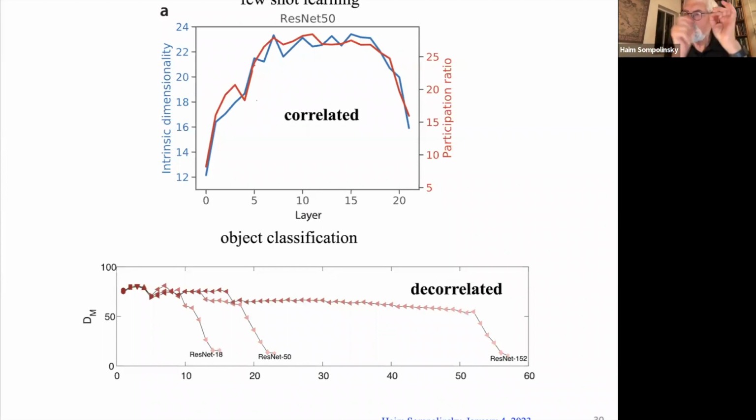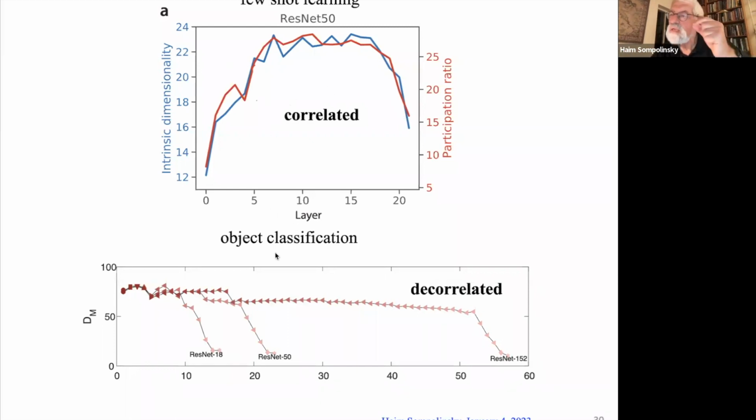I just want to cut the story short. The reason is that in object classification, we have many examples from each one of the many objects that you want to classify. The right thing to do is to decorrelate the common component, and then measure the dimension of the manifold in the decorrelated space. Here we just have a few examples and two manifolds, so there is no way to do that. We just do a very simple calculation for the decorrelation. So this is fully uncorrelated data. Therefore, the pixel layer is very strongly correlated, like we know images are, and then there is some decorrelation at the end. So it's a very different picture.